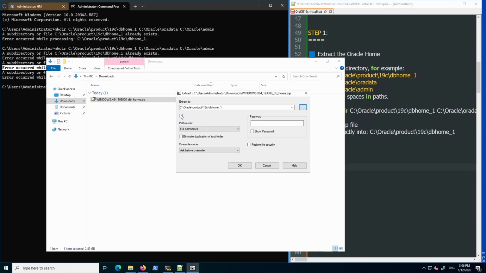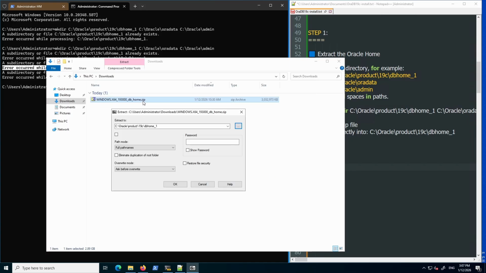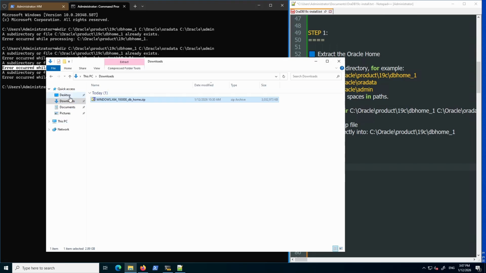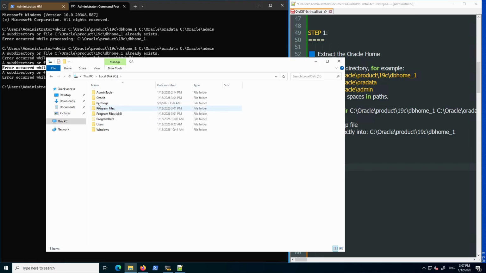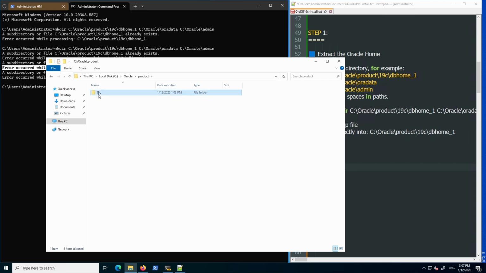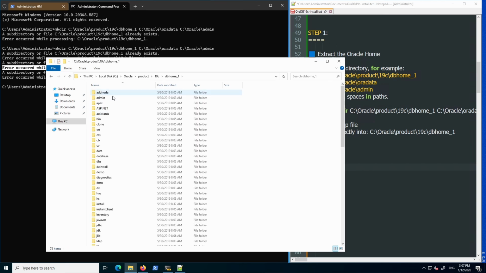And as I said, check this one here, because it's going to extract with this name here, and I don't want that name inside this folder. So just to repeat, select the downloaded file, right click, and select the location where you want to unzip the content. It's already done. Let me show you the content. It's a huge file, around 3 gigabytes. It's going to take a few minutes, and I don't want to waste your time. So I did it, and here is the zip file extracted here.